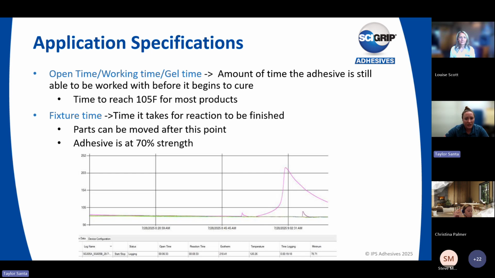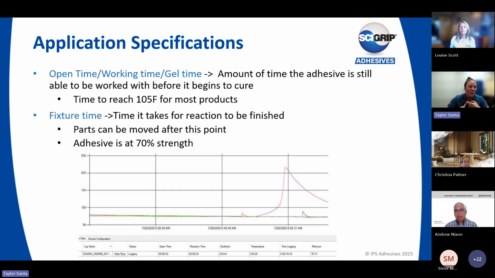So the first few specifications we're going to talk about are really related to time limits needed when working with adhesives. This is probably the biggest pain point we see across all industries, is that whatever they're doing now just takes a ton of time, and they really want to cut that time down. So the first thing to consider when choosing an adhesive is how much time it actually does take to get the adhesive laid down, the parts together in the proper orientation, and most of the cleanup being complete.